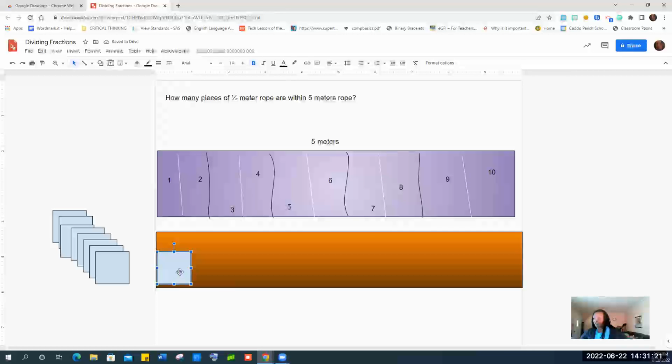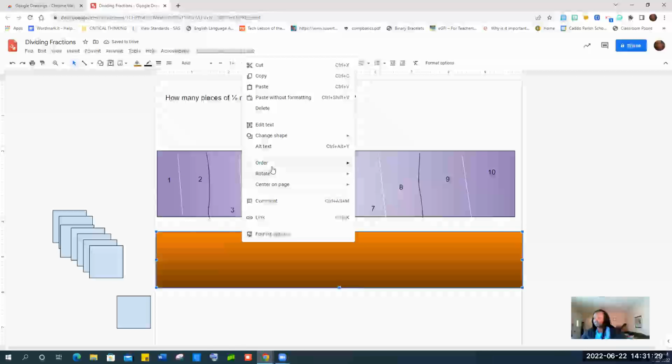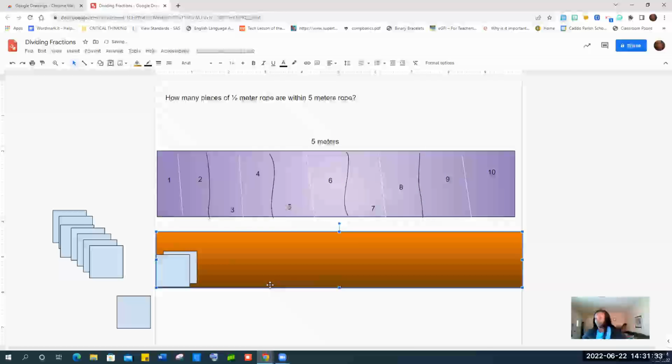If it happens that you do this and it goes to the back again, you can click on the rectangle itself, click on order, and then send to back. As you can see, it moves the rectangle behind the 2 squares that are already there. Now you're able to move your squares over to finish the tape diagram.